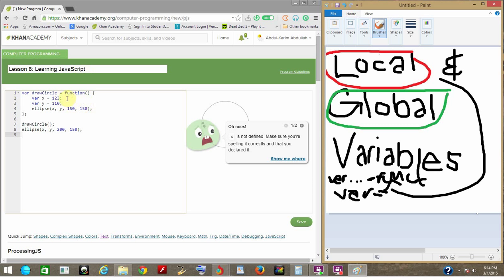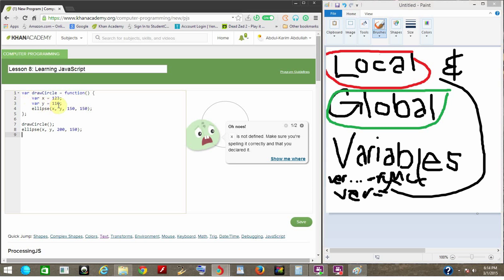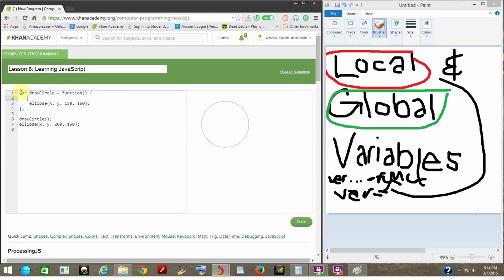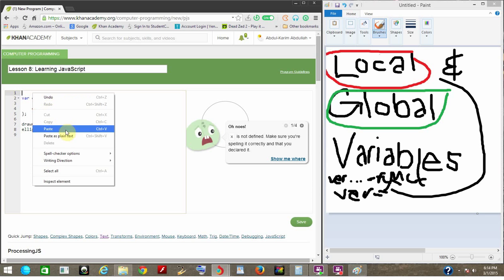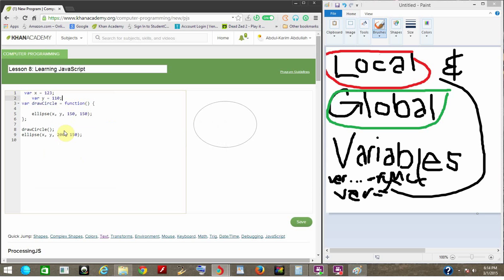So let's fix this. So we have these two. Let's take them out of here. Copy. And let's delete that. And then there you go.